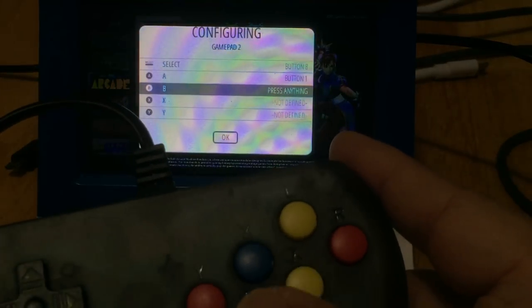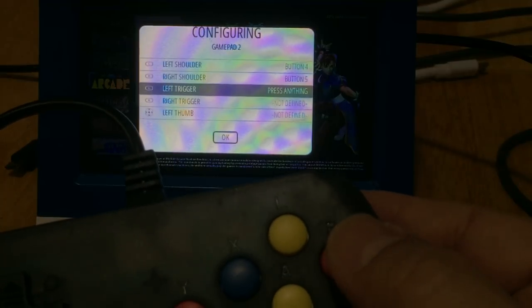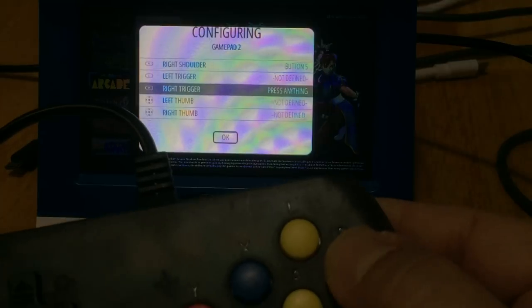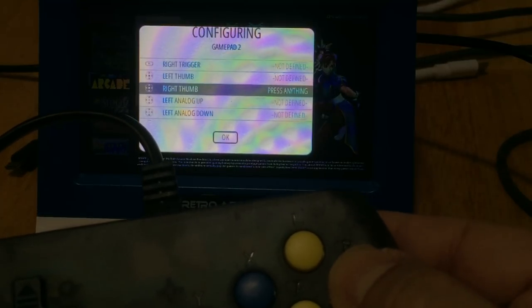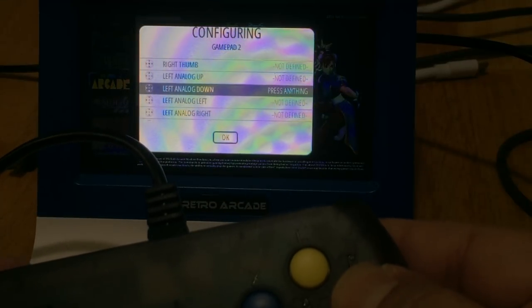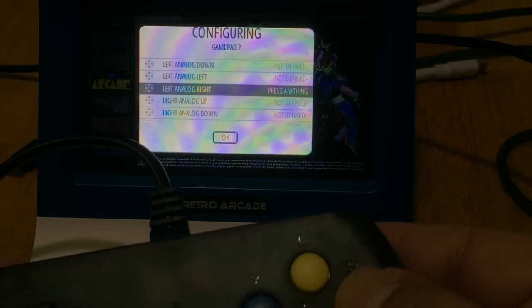A is over here in the middle, A, B, X, Y, left shoulder, right shoulder. And then the rest of them, you just hold the button and hold click again to skip it pretty much, because you don't have any more joystick to configure.